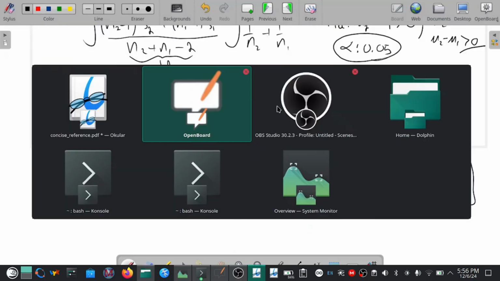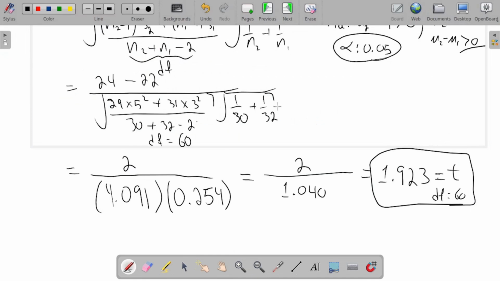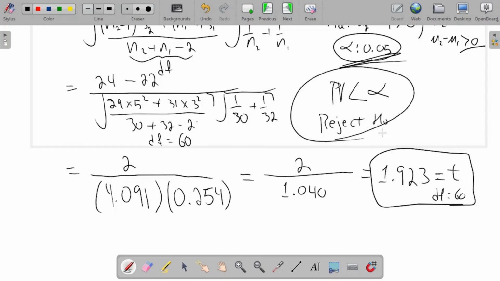And since the result there is smaller than our level of significance, our p-value is less than alpha. Our conclusion then is we do have evidence to reject the null hypothesis at the 5% level of significance. We're going to do a confidence interval as well, but we'll do that in a second video. These get to be a little bit long and tedious. So we'll call this one done, and on the next video we'll do the same numbers with a confidence interval. And that ends this video.